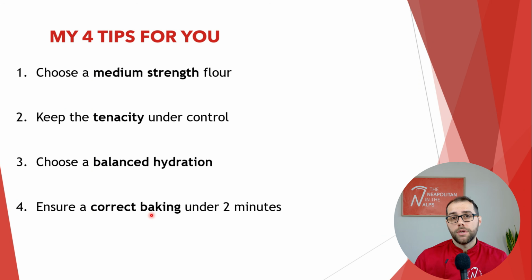The dough needs to be not too much hydrated, as we discussed just now, should have the right extensibility, not too much tenacity, and the temperatures of your oven should always be set so that you allow the dough to be cooked under 2 minutes. Even if you realize a perfect dough for your Neapolitan pizza, but you're using a too high temperature or you're cooking for too short, your Neapolitan pizza won't be good.